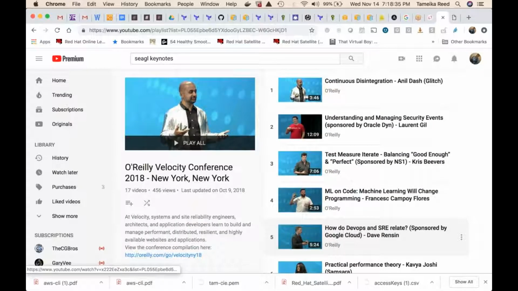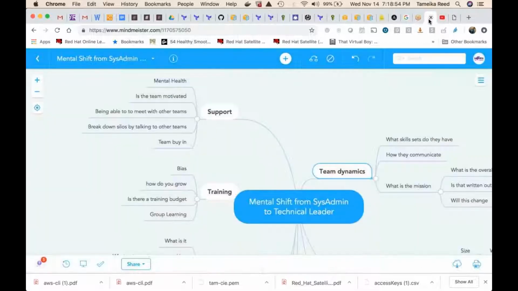If you have a Safari online account, you can look at them in full length online. But it gives you an idea of what they talked about, and what stage they presented on when we're talking about a keynote. And then some of these talks are not keynotes either. All right, so now let's go back over here.